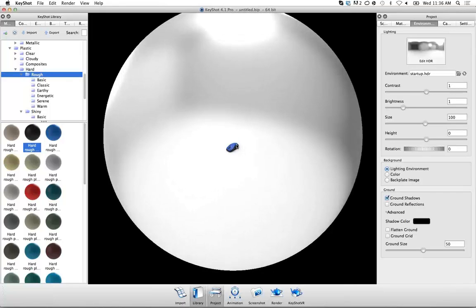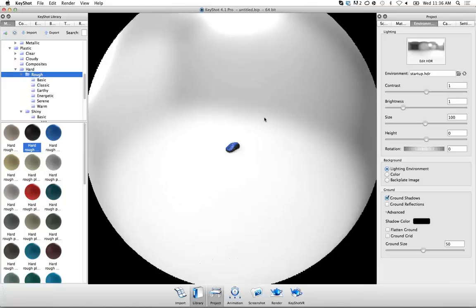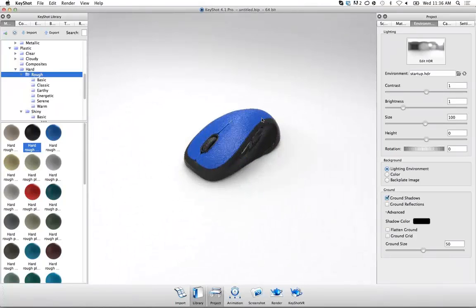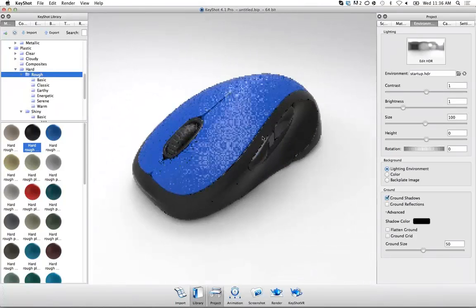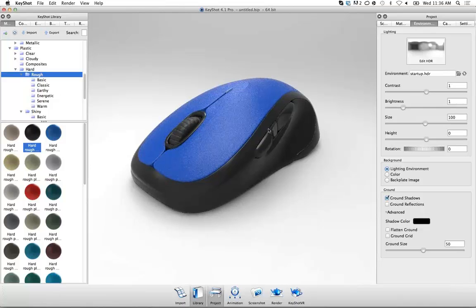So right now is the default startup. Let me go ahead and zoom back in. And we'll go through some of these settings. So the first thing you're going to see is the location of the HDR file.